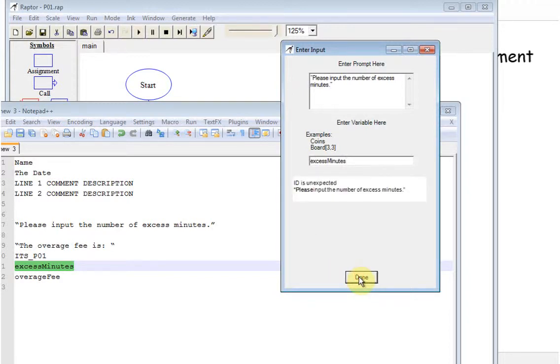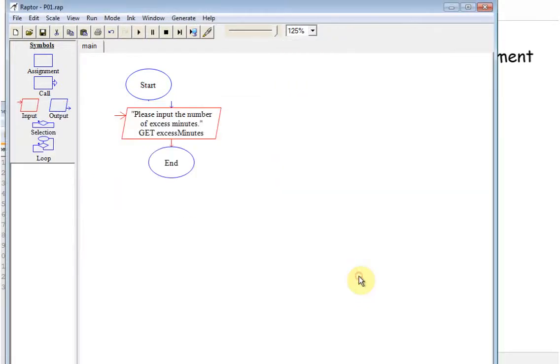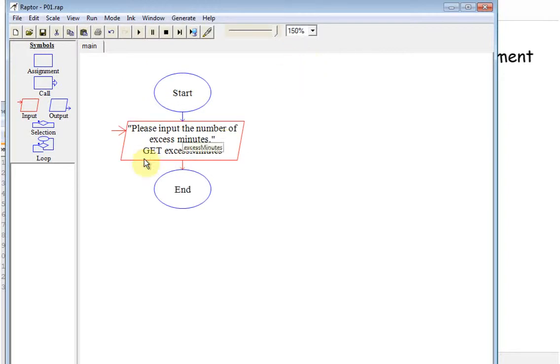Oh, it doesn't like something. I know what it is. Sorry. Doesn't like my quotes. I typed that in Word, and it doesn't like Word's quotes. It's fine now, and I'm going to save it. So here we go. And I'm going to change the size just to get a little prettier. And that's what that looks like.